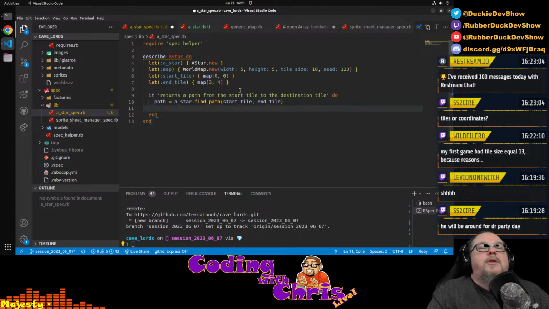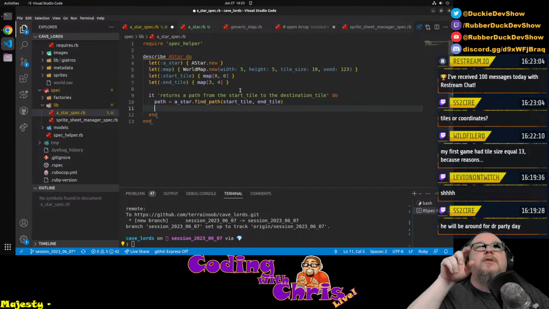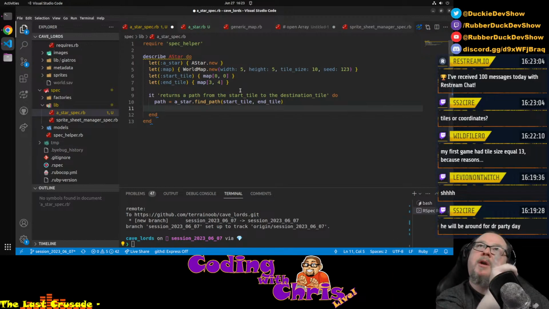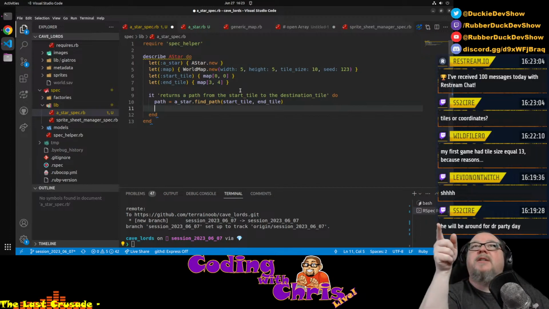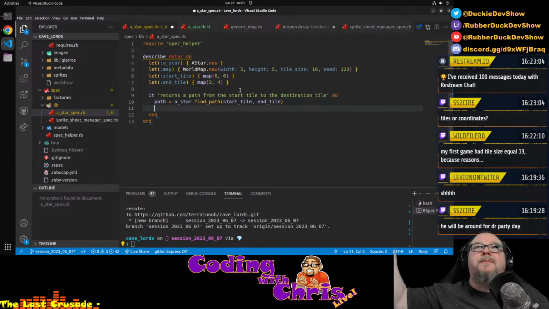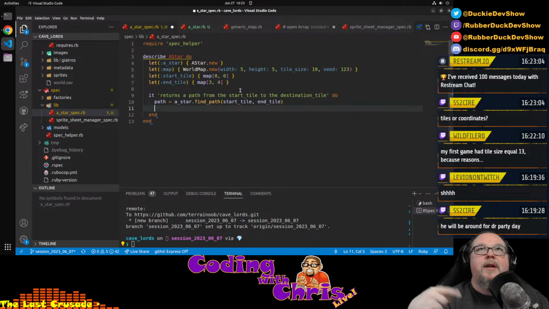Well, I think it's actually going to be an array of tiles, not coordinates, because as I'm pathing, so let's say I'm pathing a river or a pond and I get a path, what I'm going to want to do with them is move them to the next tile. So the tiles know where they are. They know their coordinates.